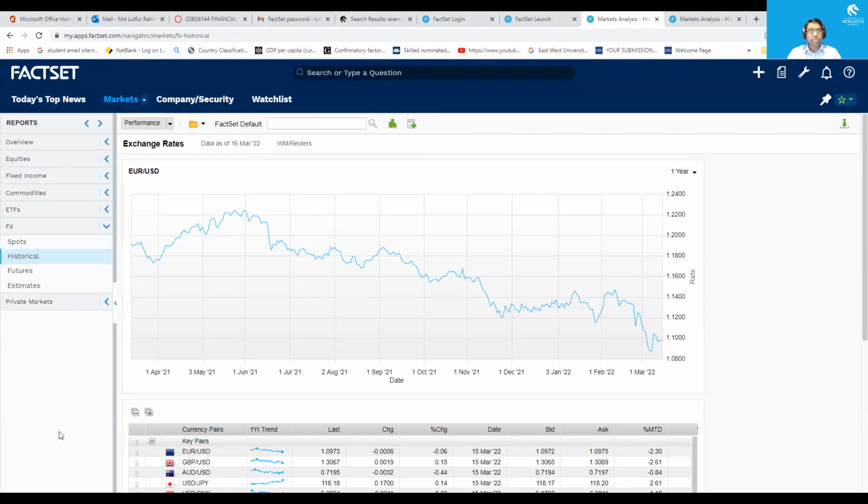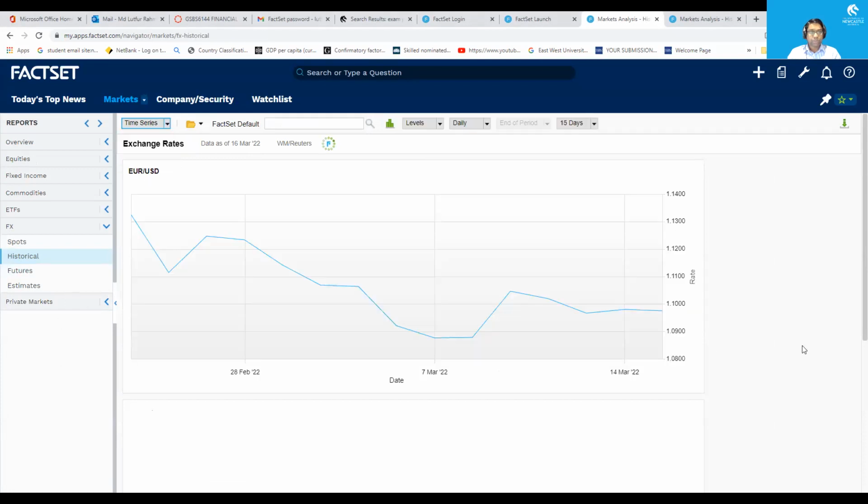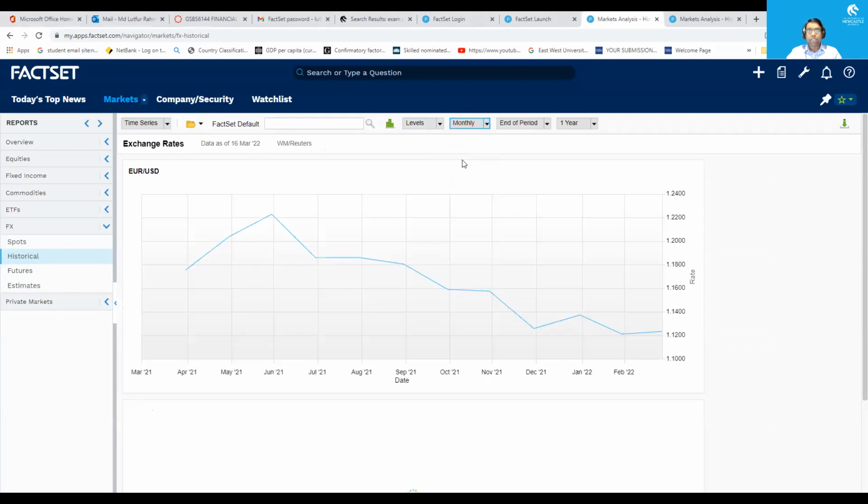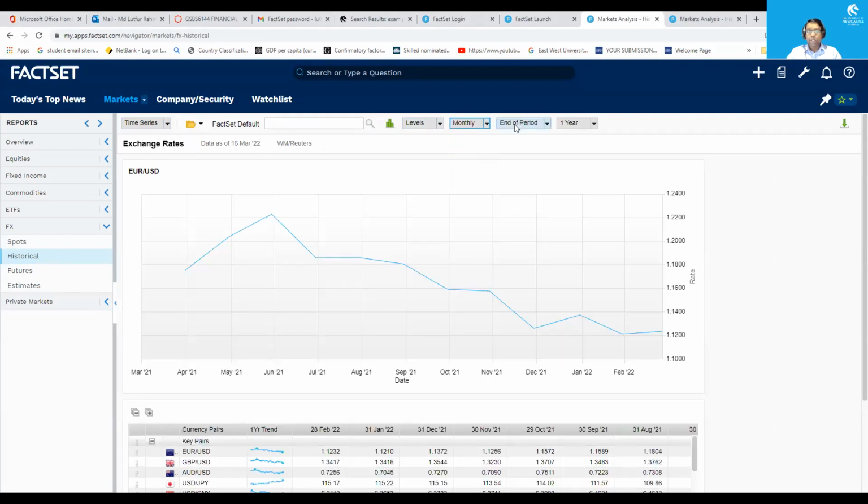So we click historical because we need historical data, and we need time series. Okay, because we need time series data over a long period of time. And we don't need daily data. We actually need monthly data. And we will take end of period, for example, the exchange rate at the end of each month.